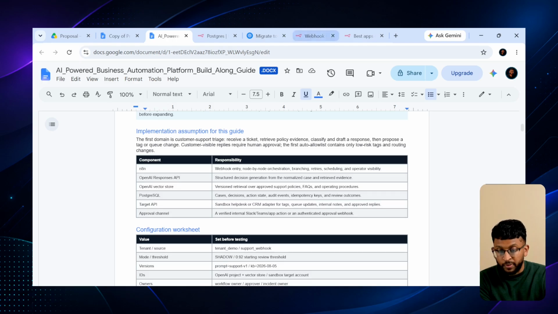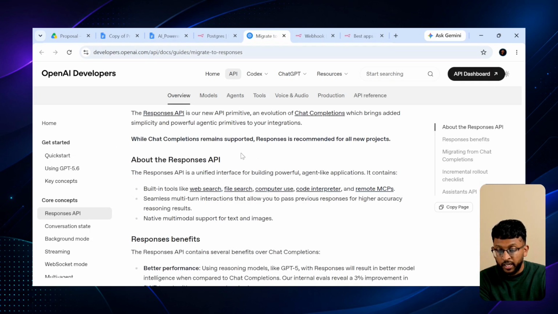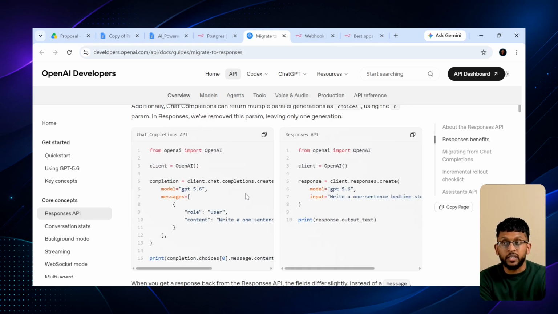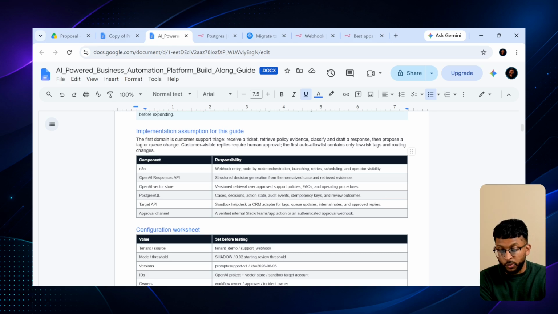And then the OpenAI Responses API. If you go to the OpenAI Responses API documentation, you can see a bunch of things that your OpenAI key can use. Depending on the model you choose, it'll take up a certain amount of tokens. Most tasks probably require the lesser versions. You don't really have to go all the way up to 5.6 to get the most of what you want. And then PostgreSQL is a relational database. Basically, it's the core database that you'll be using. You can also use Supabase if it's more beginner friendly, instead of setting up a whole server for the Postgres instance.